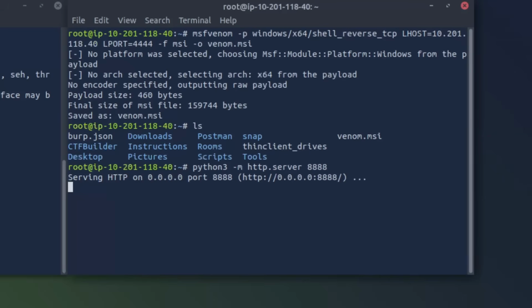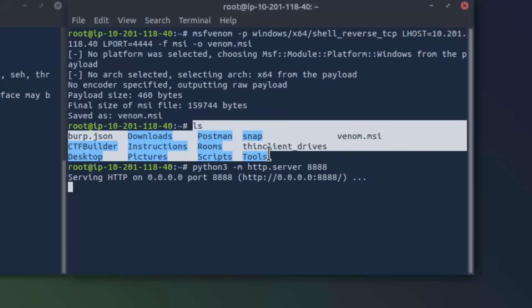So now this machine is serving data on port 8888. So anybody who wants to access it, they can. And then we know that port 8888 is currently running on this location. So if you do the IP address :8888/venom.msi, you would be able to download this file.